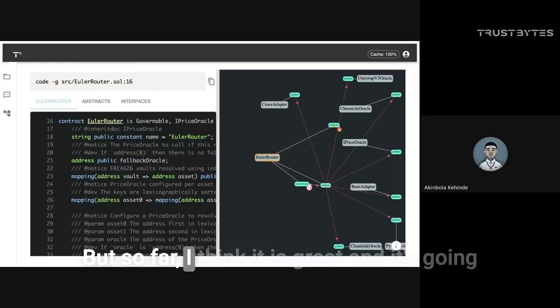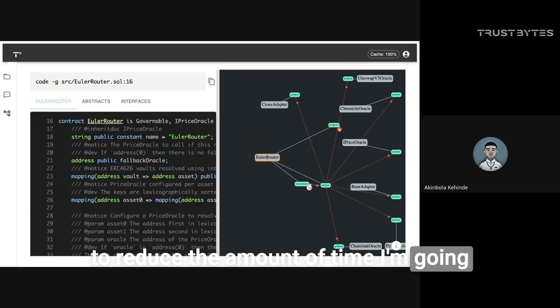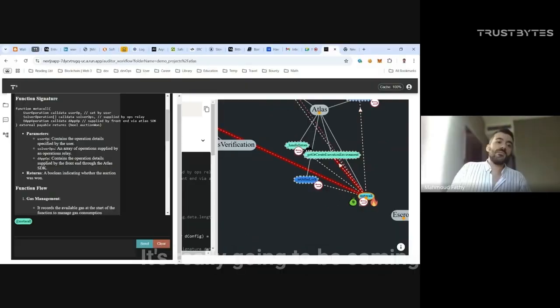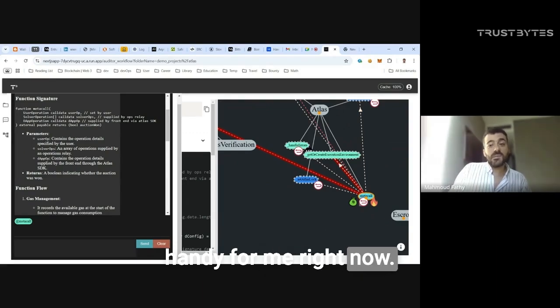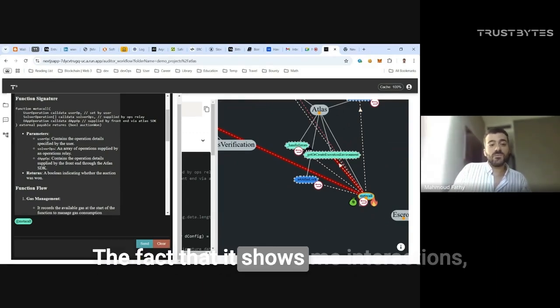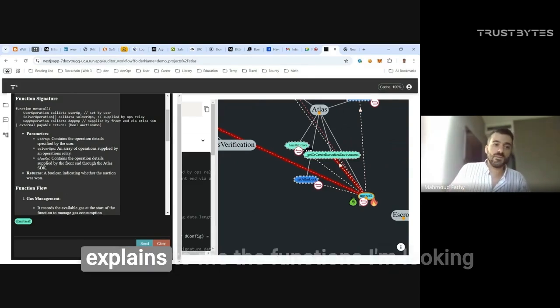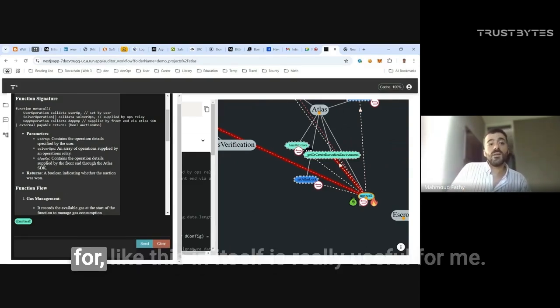But so far, I think it is great, and it's going to reduce the amount of time I'm going to spend navigating the code base. It gives me a representation, the general overview of the project. It's really going to come in handy for me. The fact that it shows me the interactions, documents to me, explains to me the functions I'm looking for, this in itself is really useful for me.